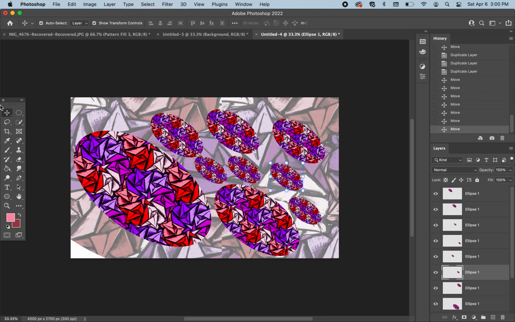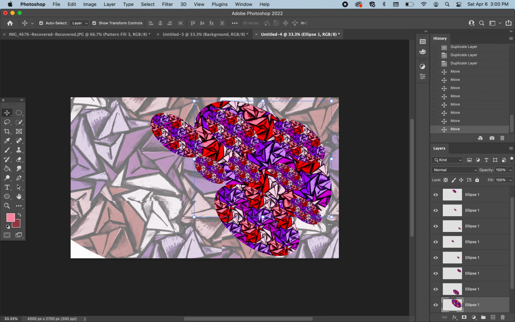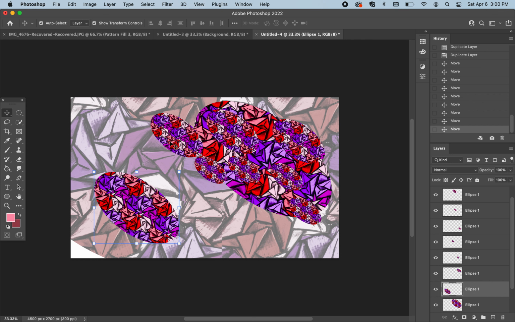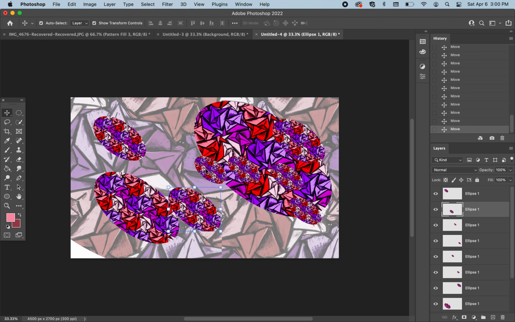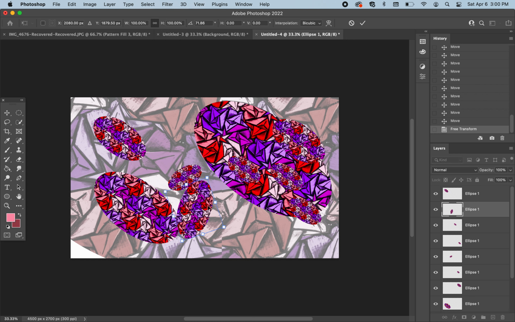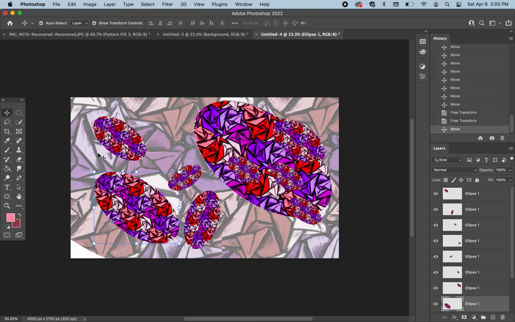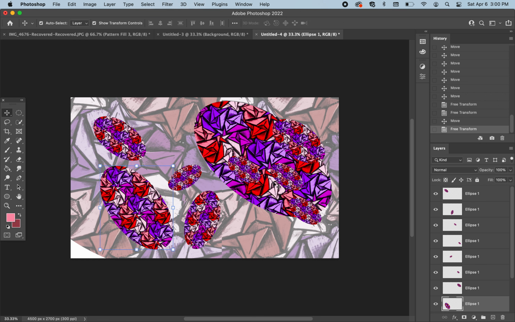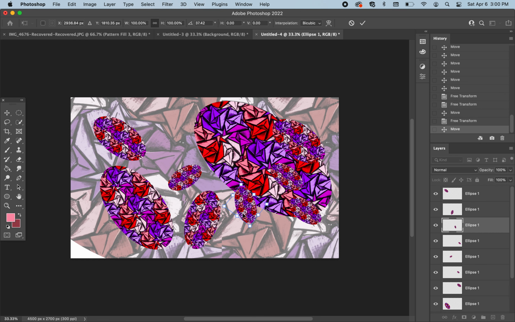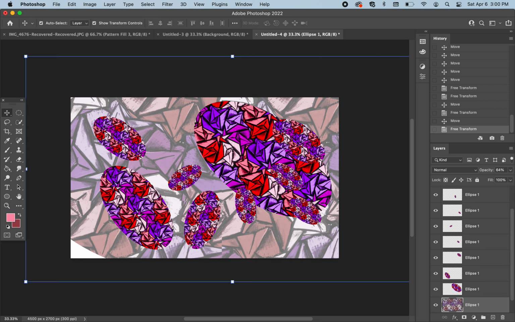I'm going to do most of that by simply moving these different shapes around. I'm going to change their angle, so a little bit of variation there. Remember, if I'm using the transform controls, I need to hit enter when I'm done each time. I'm going to allow some of them to overlap. And what we find is once we start overlapping these, we start losing figure-ground relationship.